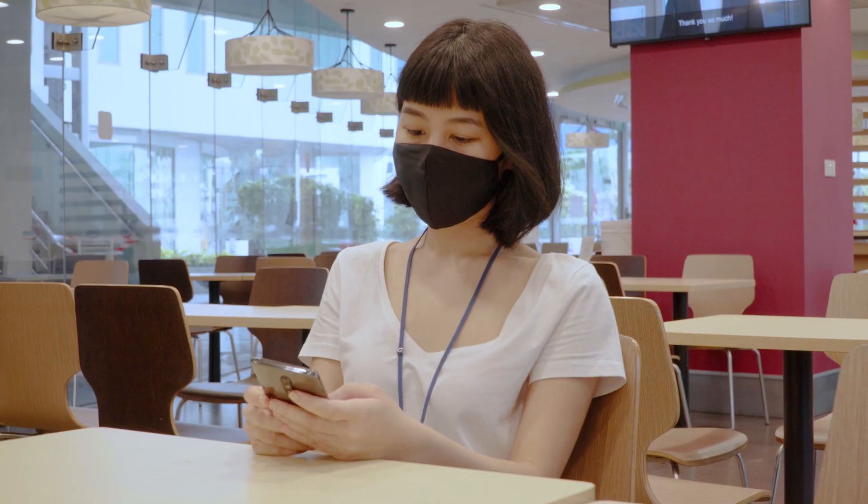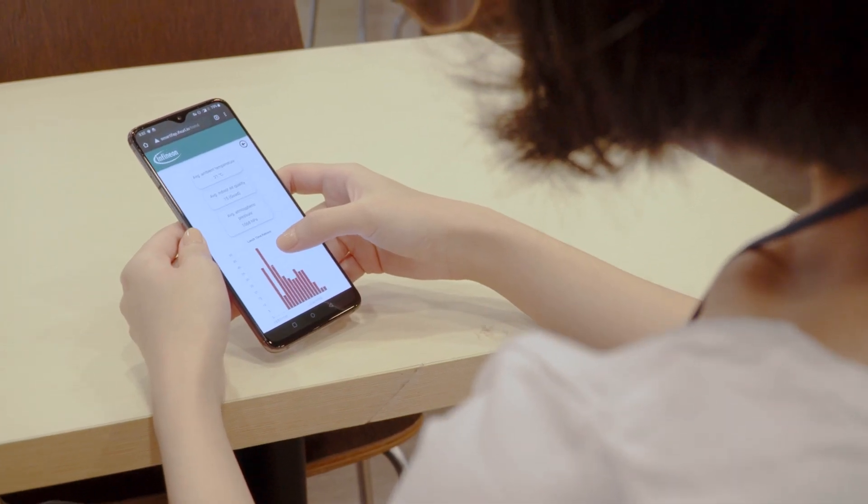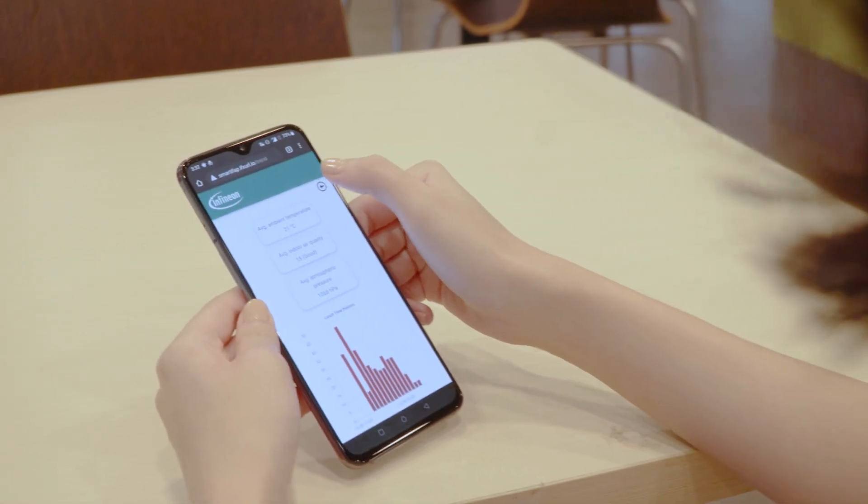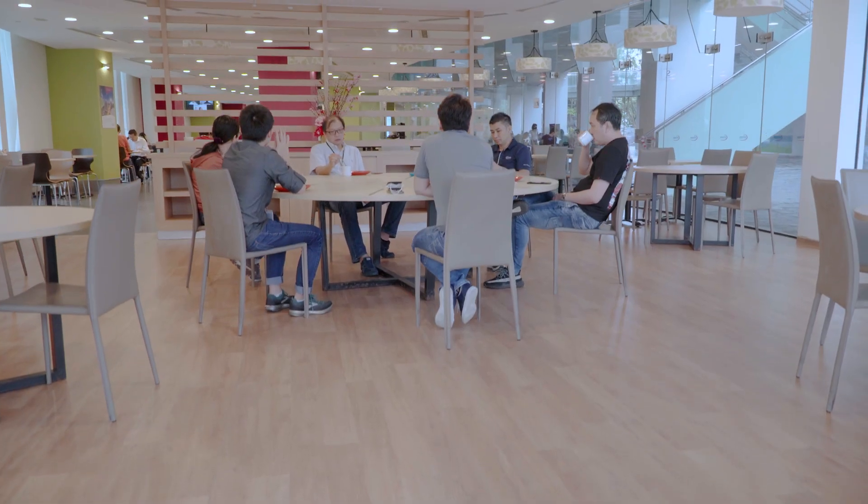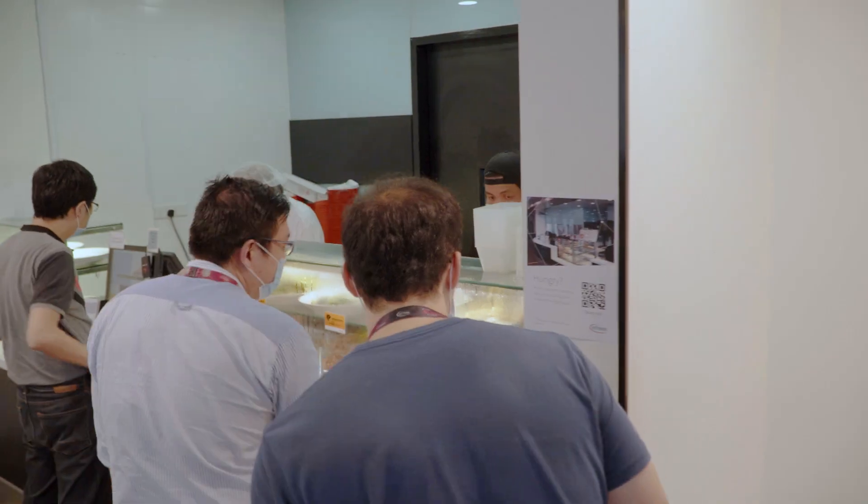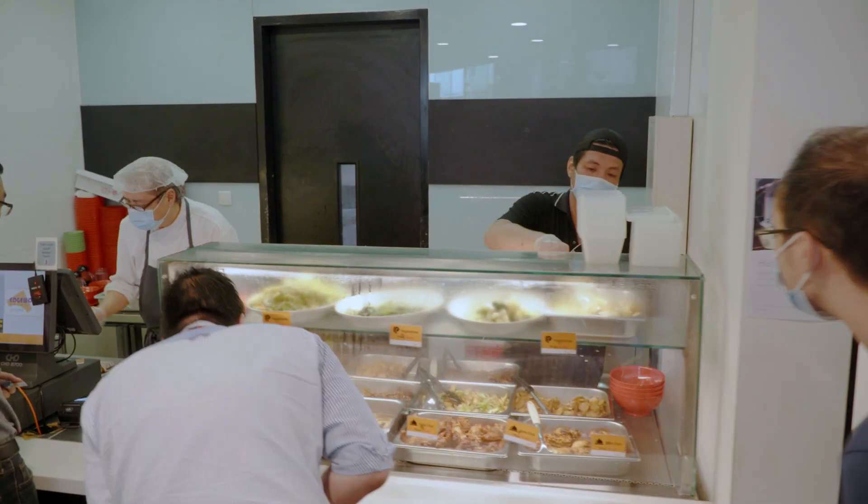The information is sent to a dashboard that can be viewed on a device such as your phone. Our R&D team built this system to automate crowd management and keep places like restaurants, stores, theatres and meeting rooms safe.